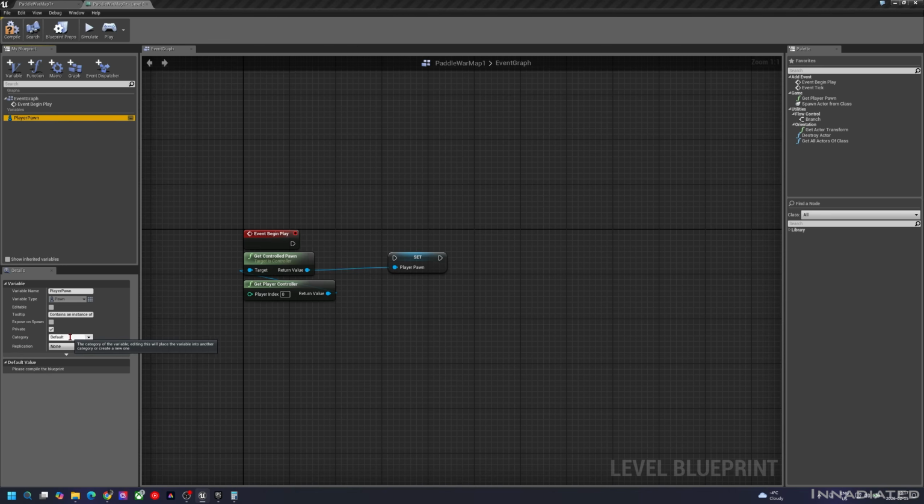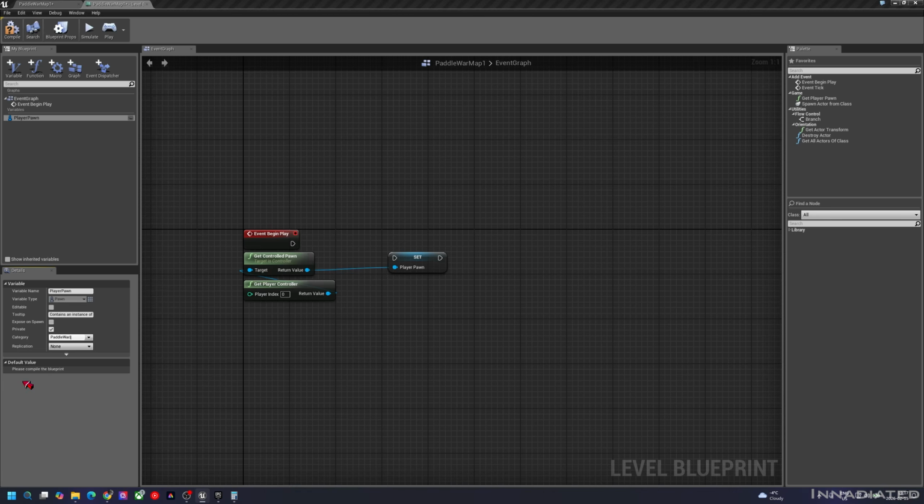Under category, we can again put Paddle War and then a pipe. The pipe symbol is usually located above the enter key. It kind of looks like a 1 or an L, but it's a little bit longer.